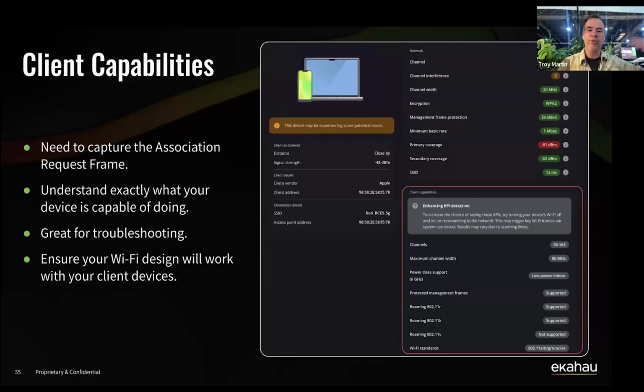So again, instead of the 42-step process that Matt Starling can do, right? And you need to be fairly well versed, honestly, in Wi-Fi to go through all those steps and understand what's going on. This is another option that you have in your tool belt that you can simply, with a few clicks of a button and toggling Wi-Fi on and off, get quick access and visibility into the capabilities of your clients.